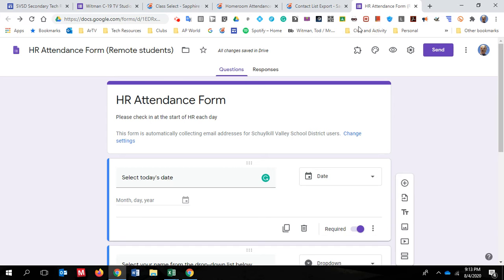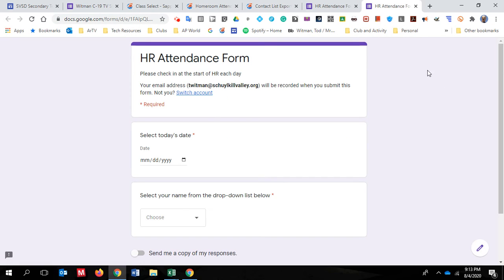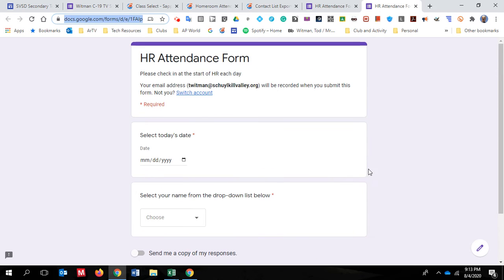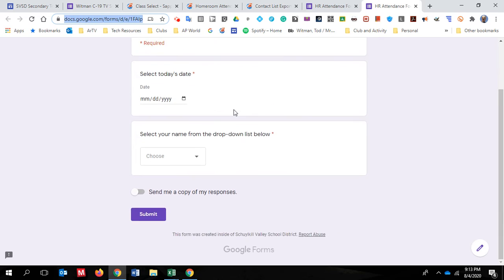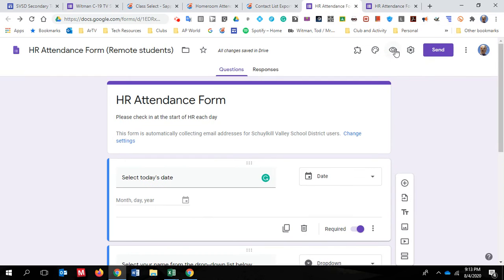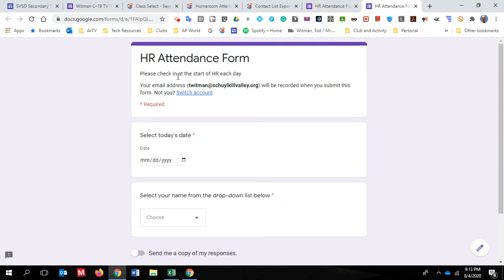All right, so here's how it's going to look to students. You're going to click the preview eyeball there, and you're going to copy this code, and you're going to put that in Classroom. You're going to paste that in at daily homeroom attendance. Okay, when students then click on that link, they're going to open the form. It's going to look like this. Okay, make sure that you're on the preview. Again, the eyeball, right? It gives you the actual fillable form, not the editable form. You don't want them to edit.